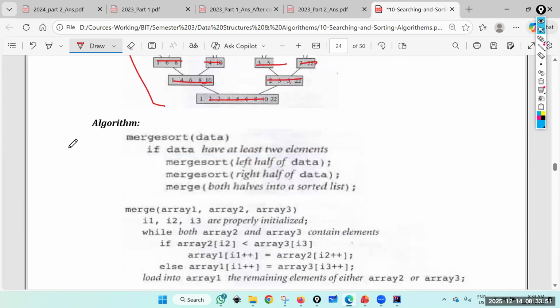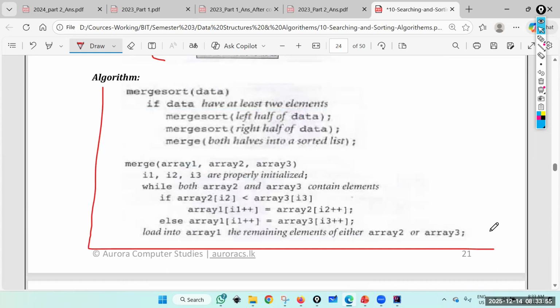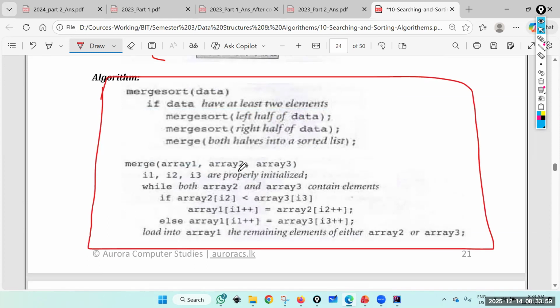So this is the pseudocode. In the exams, they don't ask you to write Java code for this kind of complex logic. It's not practical. But sometimes in MCQs, they give you the sorting and ask which sorting is this. Sometimes they might ask you to write a pseudocode like this, because this is not a big thing.